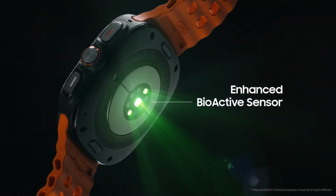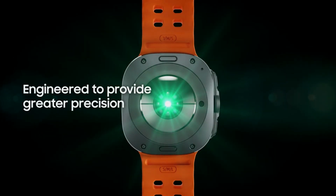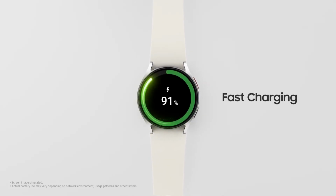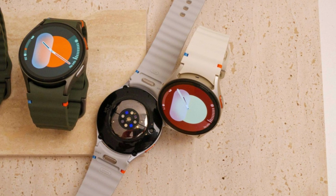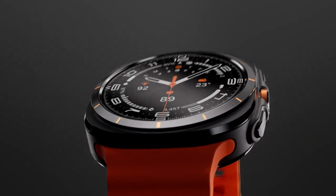The reason for this change is the new BioActive sensor array developed by Samsung for its latest smartwatches. The redesign of the back glass to accommodate this sensor array has increased the distance between the watch's internal wireless charging coil and the wireless charger, making it impossible for the PowerShare feature to function with your phone.